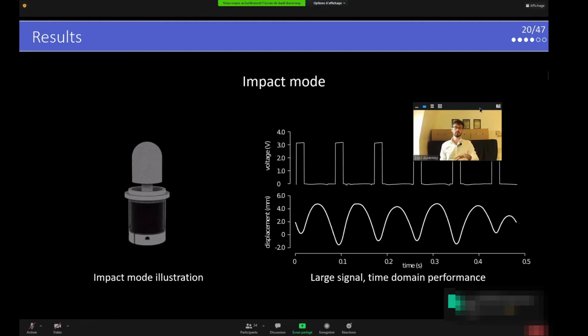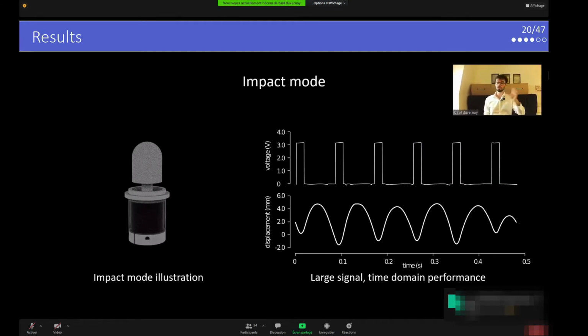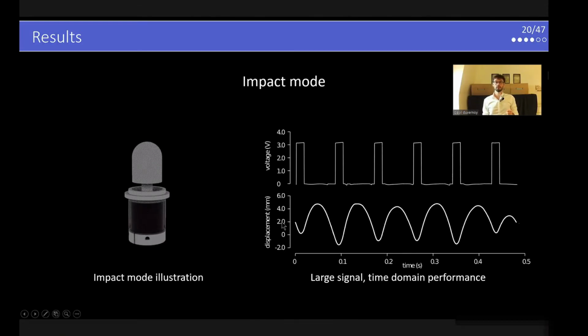We characterized our actuator with these 2 modes, the impact mode and the vibratory mode. We send a square signal and extract the displacement of the actuator. It looks like this when you send a square signal. We have 5 millimeters of displacement, which is what we need to recreate this rest position to impact to rest position.